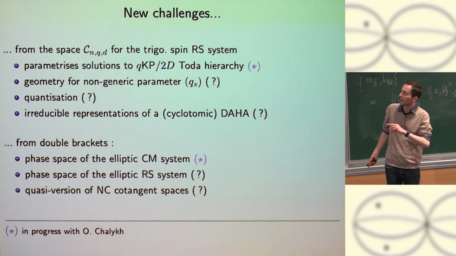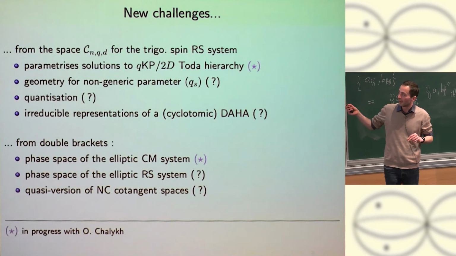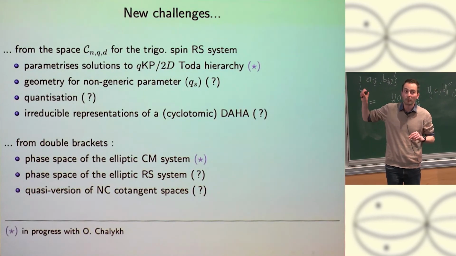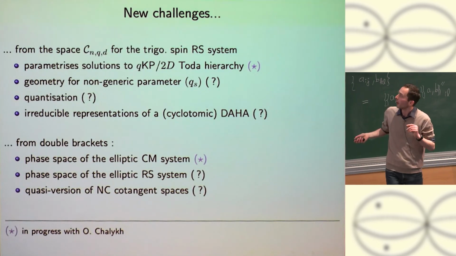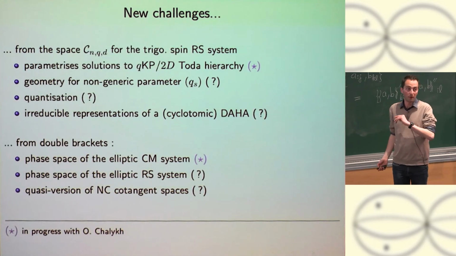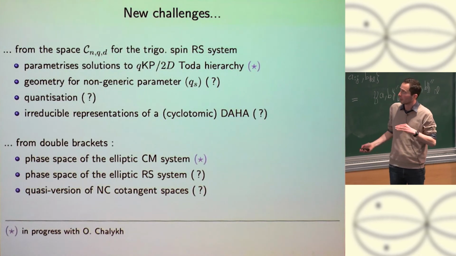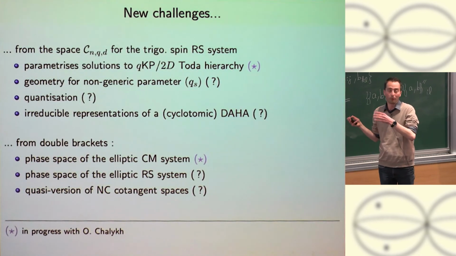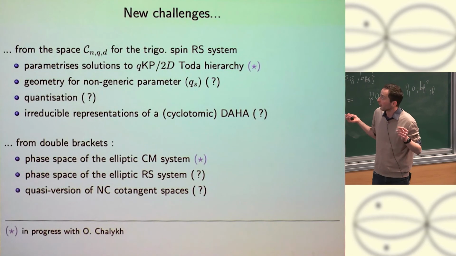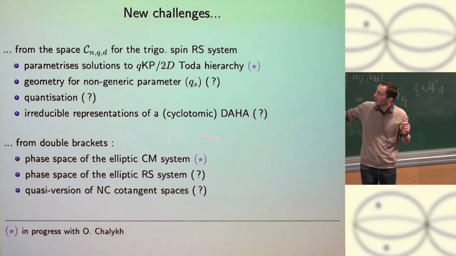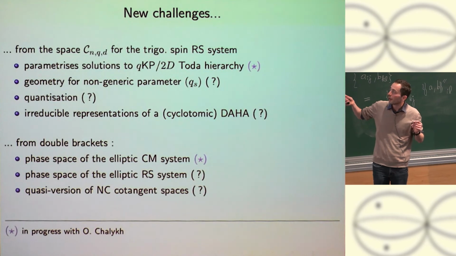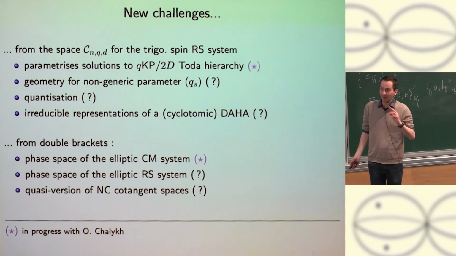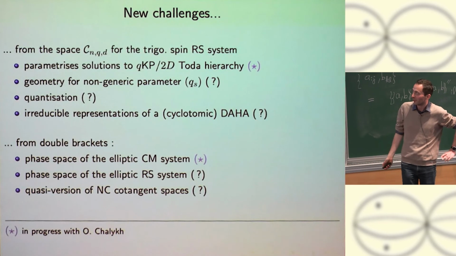So when we were writing in 2017 the case of just a cyclic quiver extended by just one arrow, there was some work of Braverman and Etingof doing the quantization of this integrable system at the exact same time. But the case with more arrows, so with spin degrees of freedom, is not known. And as I was saying, they were also looking at a cyclotomic DAHA in that work, so there may be a connection there that I have no idea about.